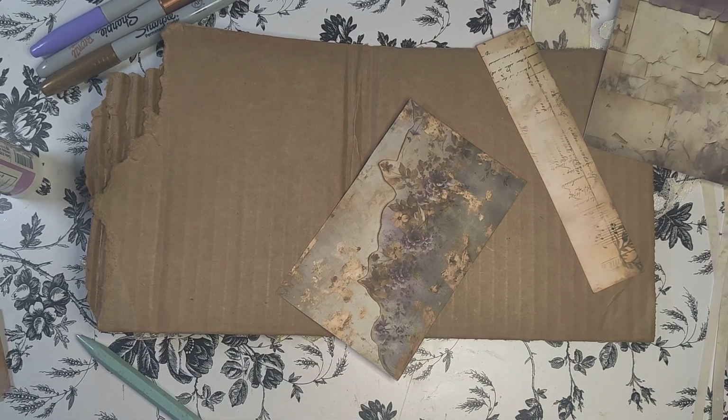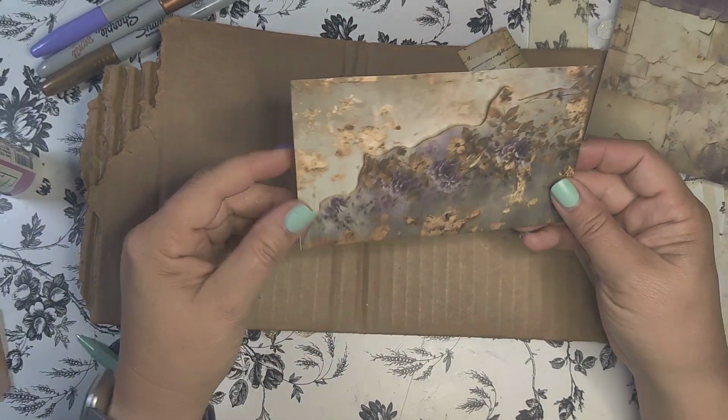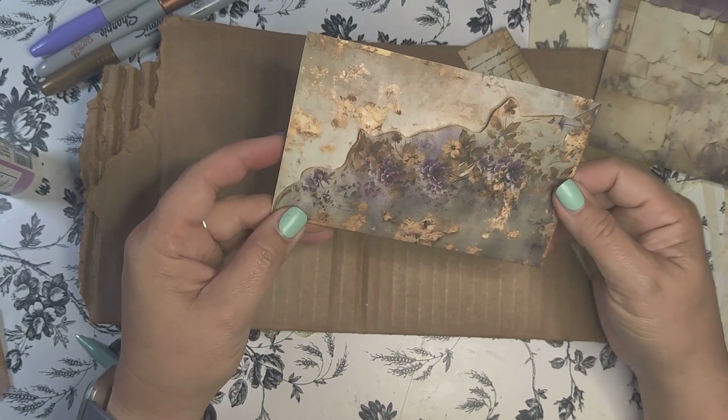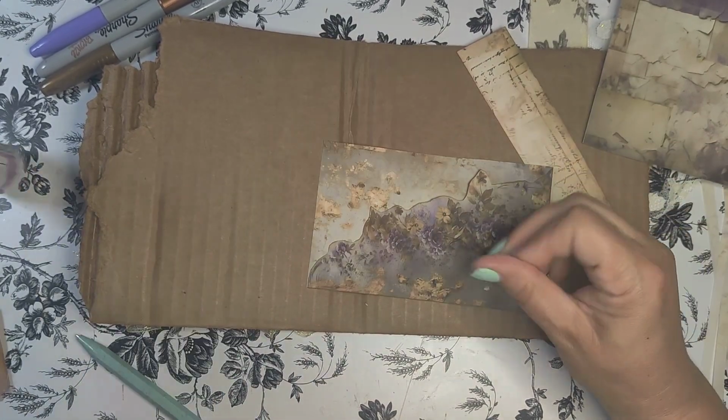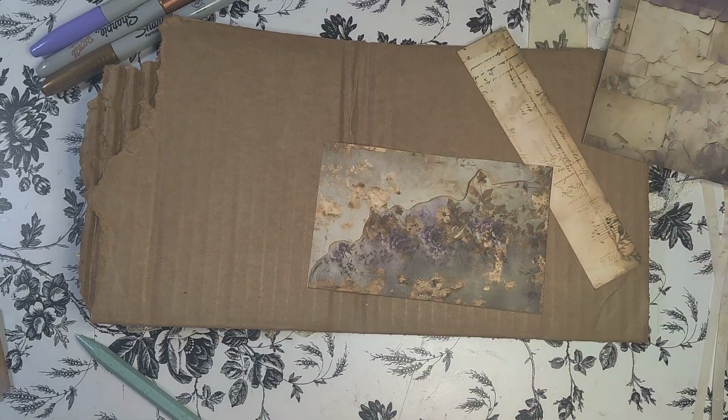I'm loving the pages. I know she has some really pretty ephemera to this, so don't feel you have to make ephemera for this kit. There is a purple ephemera kit to go with this. I just wasn't, me personally, it was not my cup of tea. I didn't know what I was making with this kit, so I didn't buy both. I figured like this, kept it simple, played with it.